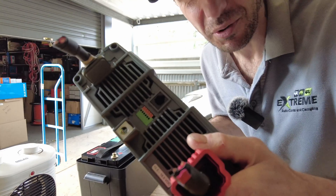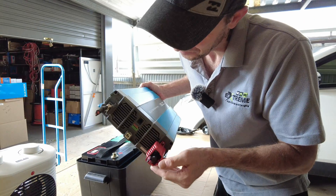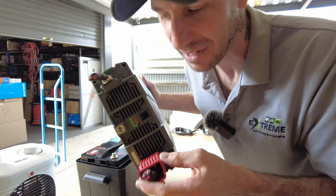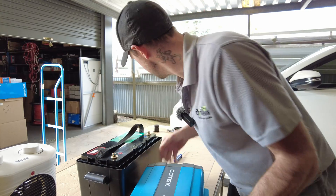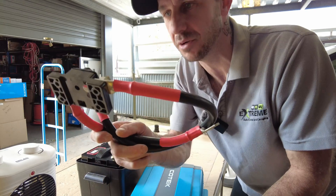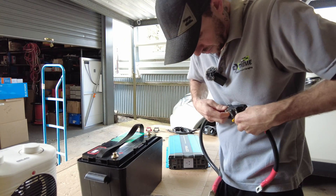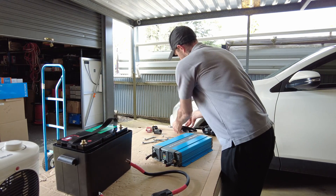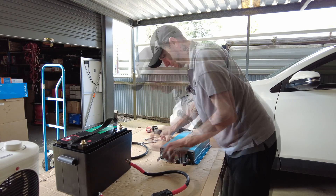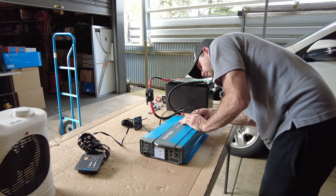It's just reminded me - when we pulled it out, look at the gauge of cable it was on. That's twin-core 8mm² - twin-core 8mm² on a 2000 watt inverter, and that was like four or five meters away. I haven't changed the terminals since we pulled it from their van. I'm going to put some 70mm² cable on instead. Let's swap out the in-line breaker from a 120 to something a bit heavier.